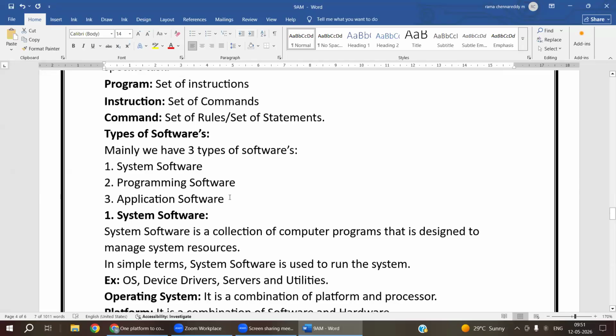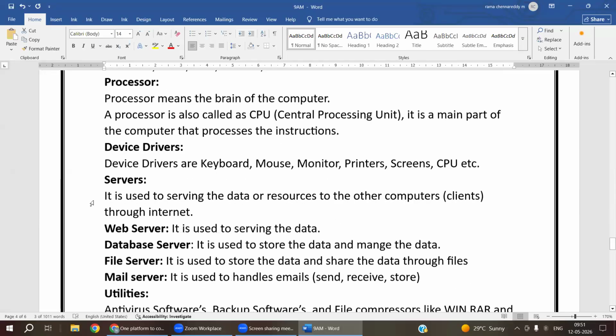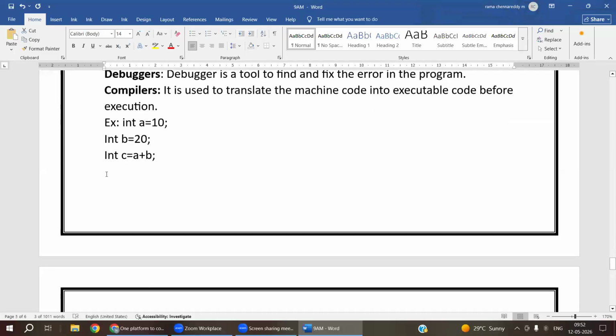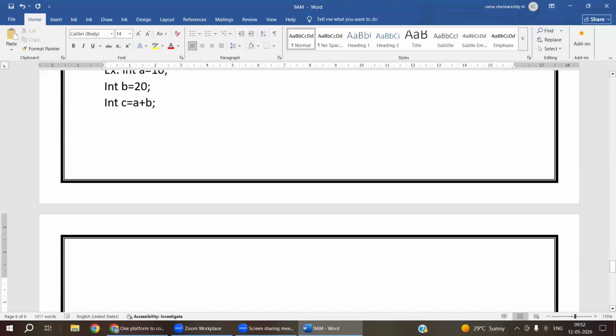The next software is application software. As a test engineer, we need to focus more on this software.